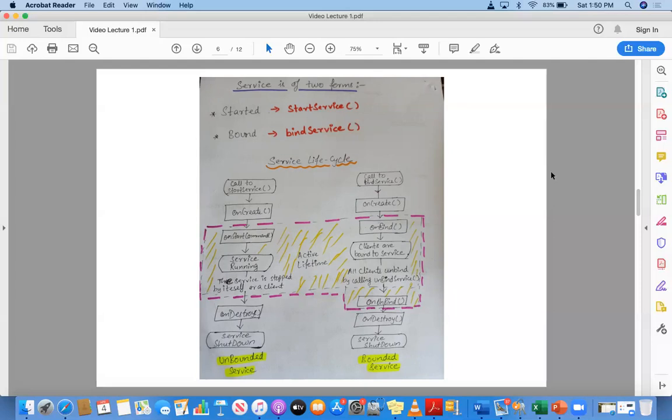The next one is, as with any other activity, a service also has a life cycle. In this life cycle, you can see 2 life cycles. One is for the unbounded service, another is for the bounded service.